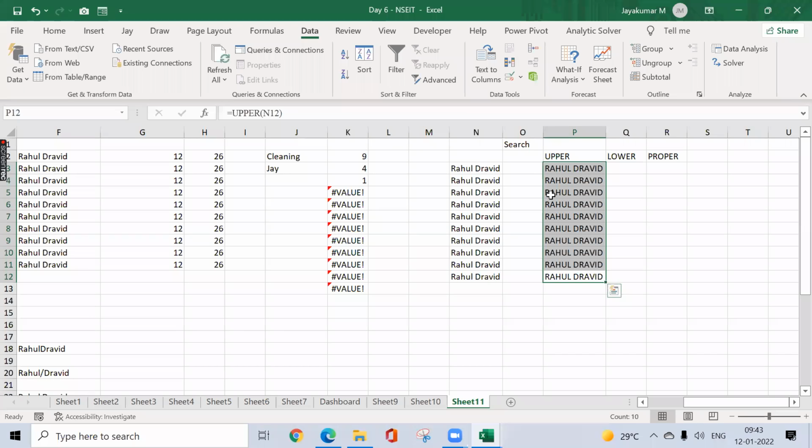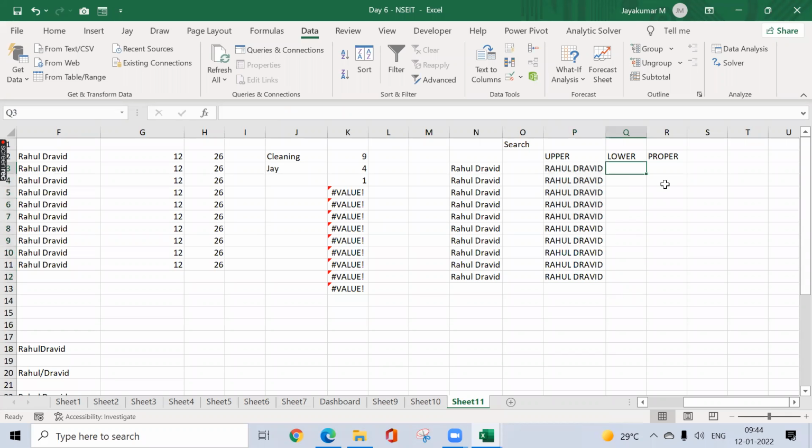Okay, if you are using Word, we have a shortcut key, Shift F3, that will convert all my customer names into capital letters on its own. Okay, but in Excel, we don't have such a shortcut key. We have a formula to perform it. That is why we are using text functions here to perform it. Okay, so the text function will help me to exactly convert my data into uppercase.